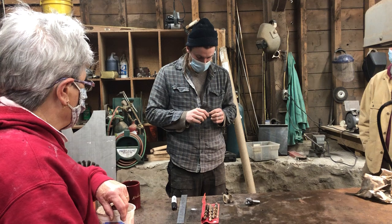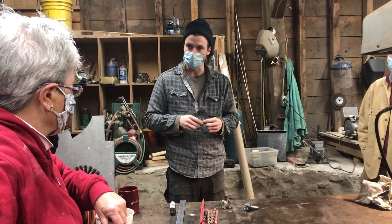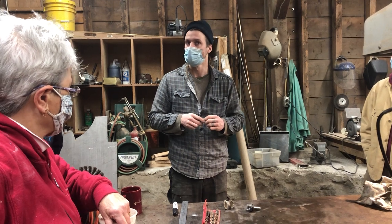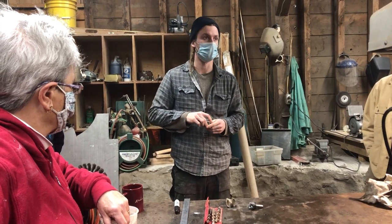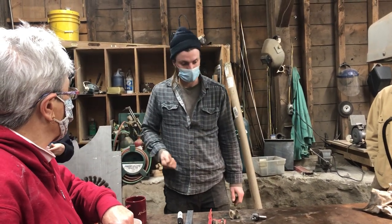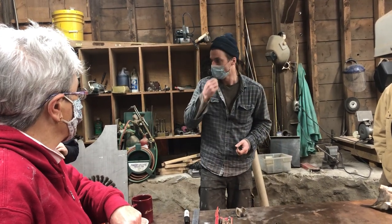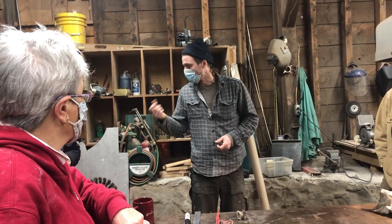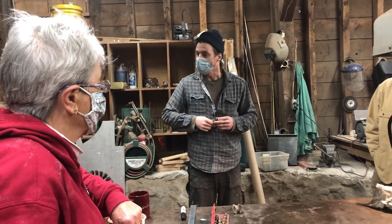So the thing to be cognizant of is burrs on the inside of your bung cutters, and look for that before you grab a bung cutter to cut bungs with. So that one's nicely burred, and if you run your fingernail up the inside, between the burr on either side, you're going to be losing almost a 32nd, maybe more, off of that bung.